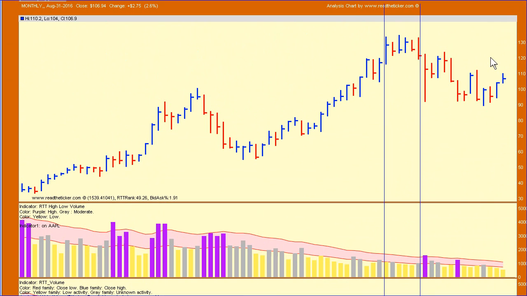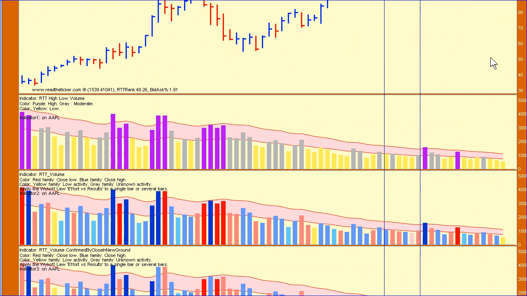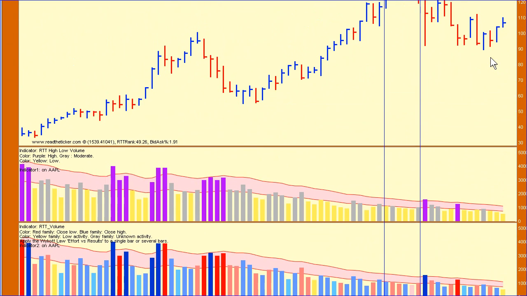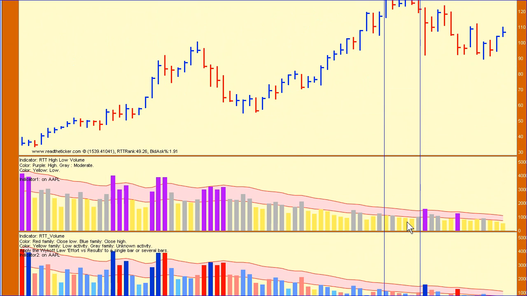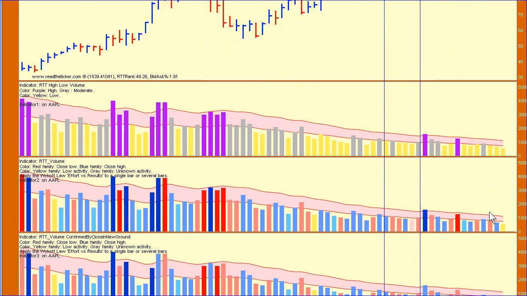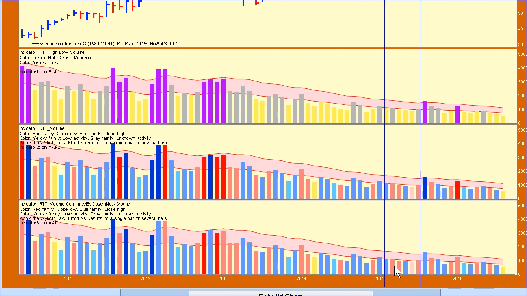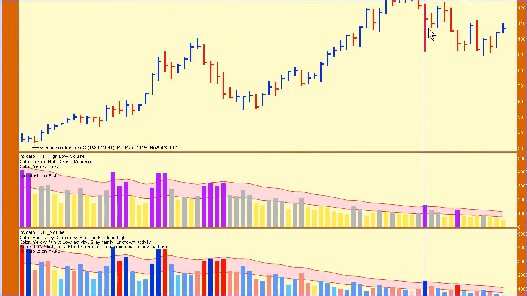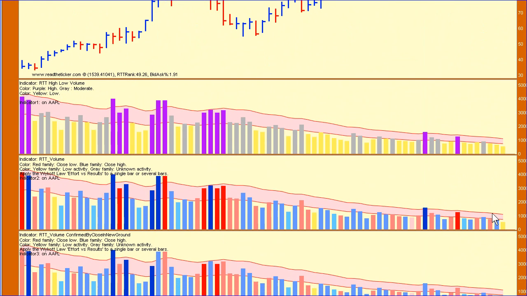So as you can see here, there's lower volume than normal. Mostly red bars in there, obviously. We had a blue bar come in here, a solid blue one. This indicator, RTT volume, is based on close, without any regard to the future bars. A big tail there, but as there was no new close in the next 2 or 3 bars taking out that high, it wasn't strong enough to stop the trend, so therefore it was downgraded to a light blue.